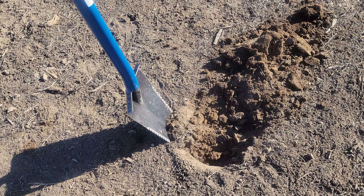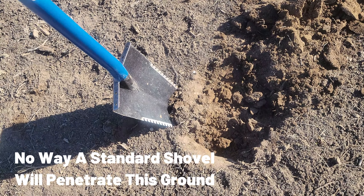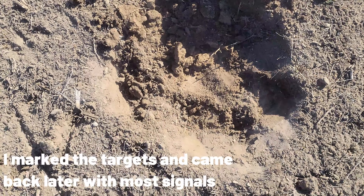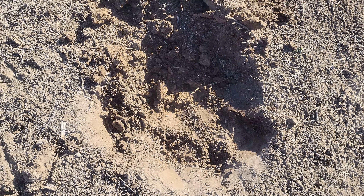The ground's pretty frozen. The big blue shovel's having a hard time even going through the first couple inches. But we'll keep going, see if we can dig. The strategy I've come up with is to take a little dirt off the top and let it sit in the sun, then come back and try to dig it up.